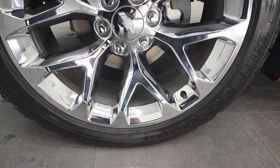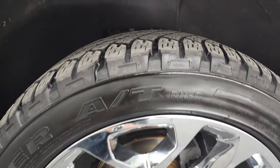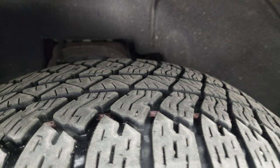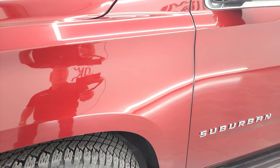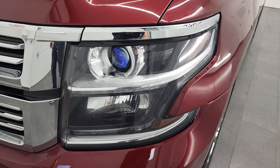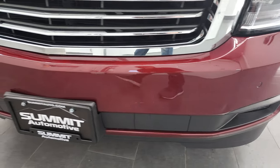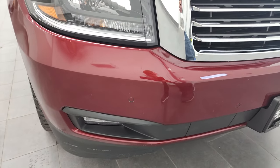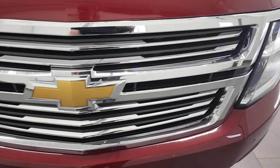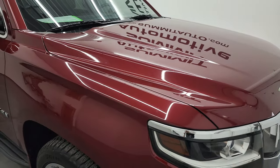This one comes with the 22 inch chromed alloy rims. They're in pretty nice shape and it has Bridgestone Dueler AT tires. These are 285-45 R22s and I would say they have probably about 60 to 70% of the tread left — really good tread on those tires. Front fender is in excellent condition. I didn't see any major dents or dings. It does come with the projector headlamps, LED running lights, factory fog lights, and front bumper parking sensors. Front bumper looks pretty good. It does have one little nick on the front but nothing too bad. You do get the chrome trimmed grille and the hood — no major dents or dings on there.